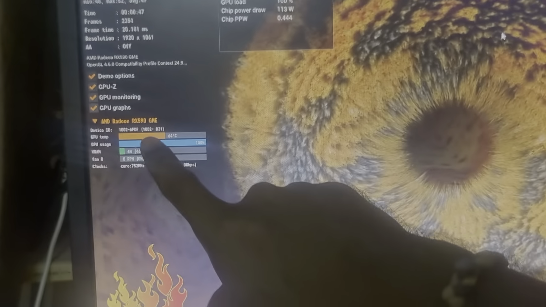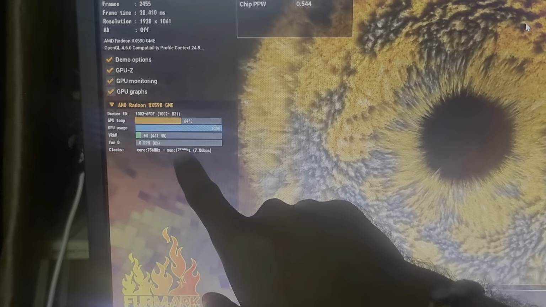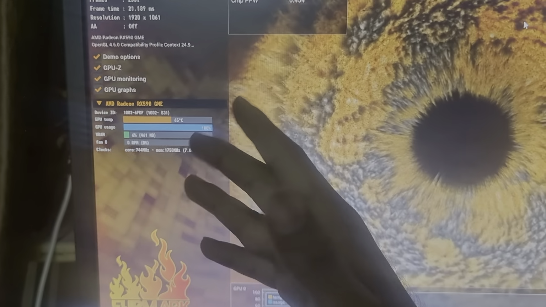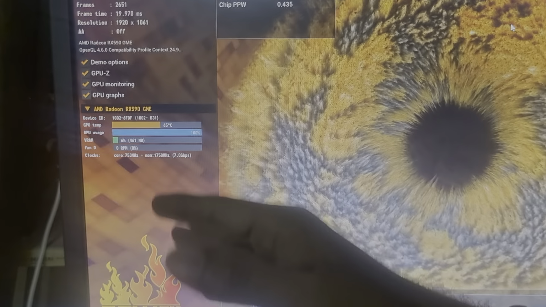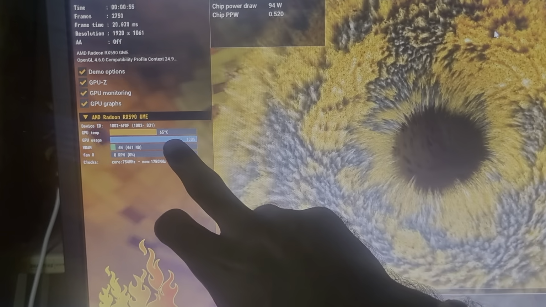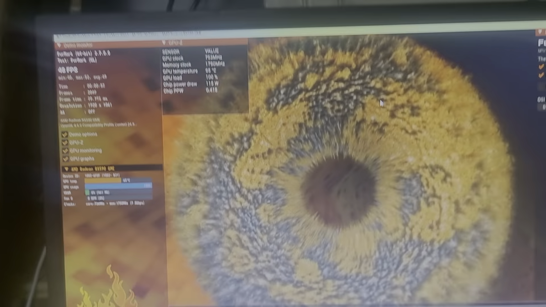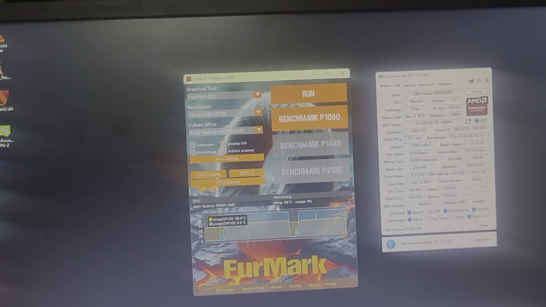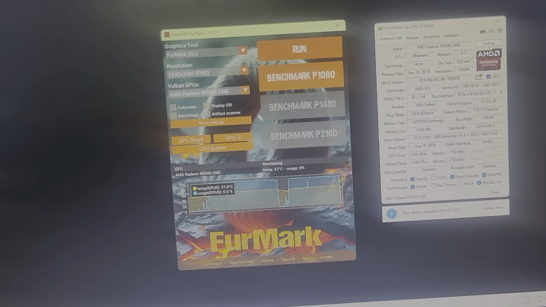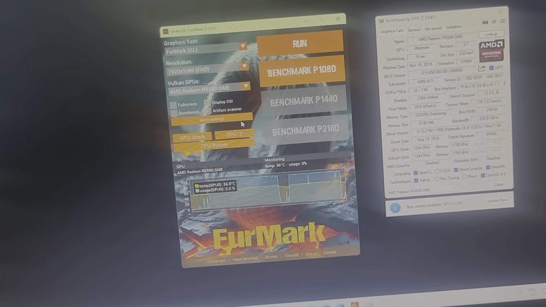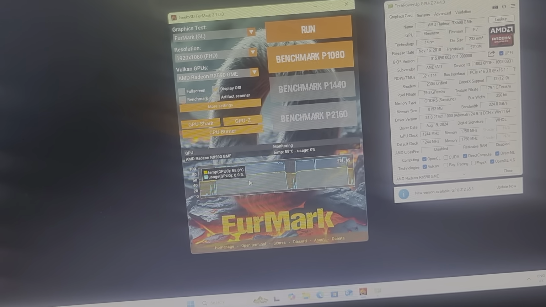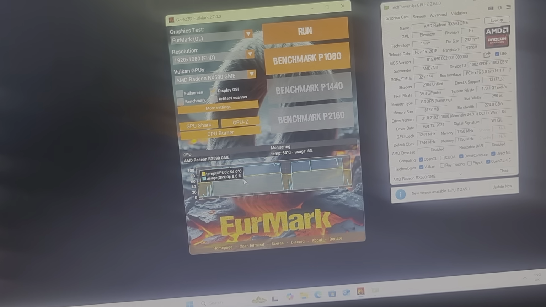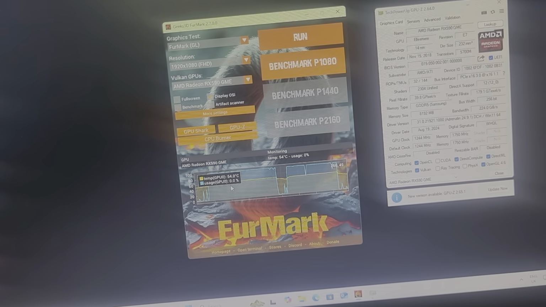So the RX 590 GME, as you can see, the fan is at 0 RPM. Strange that it is not operating the fan at all. 65 is the maximum that we have reached now. It's best that we stop it right now. But yes, not a great one, I can say. So maybe you can plan to get this only as an option. The temperature is going down a bit right now, and the GPU usage has come down as well.